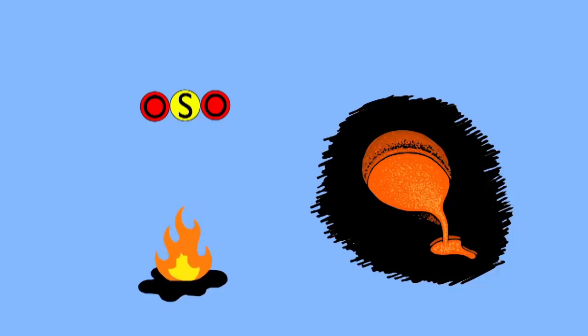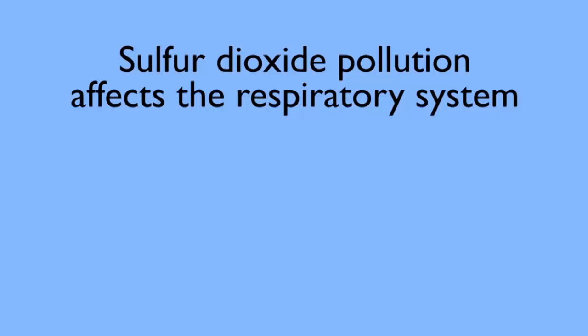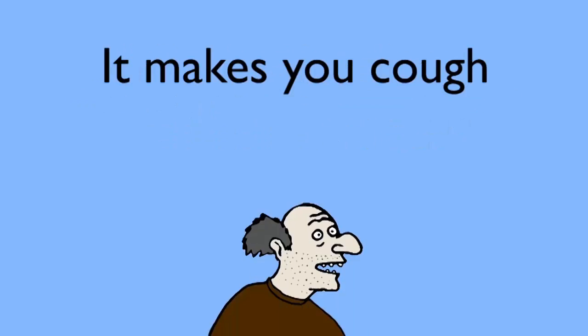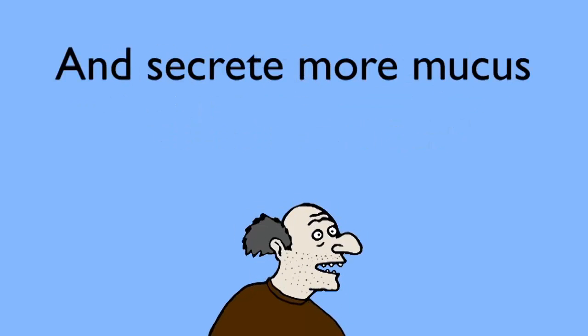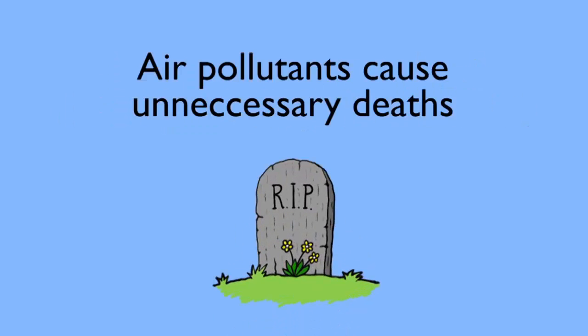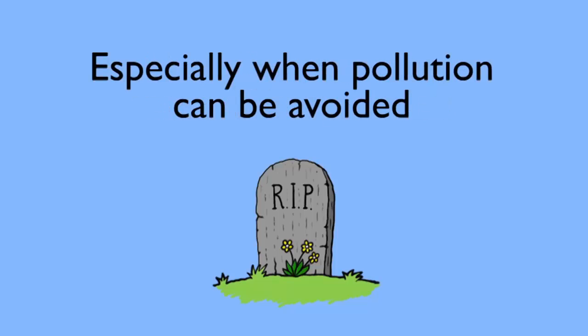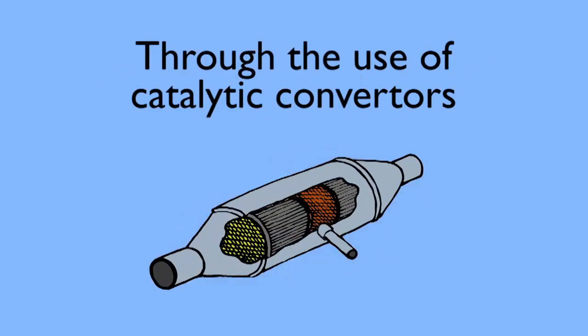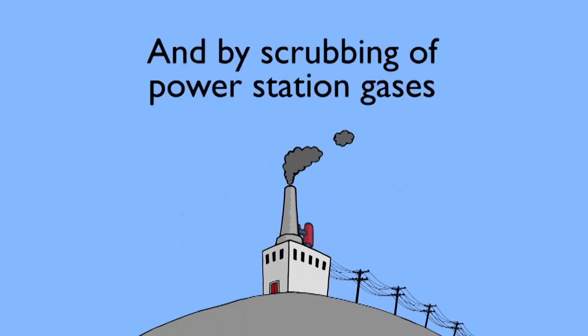In turn, these pollutants affect the respiratory system and cause irritation of the eyes. If you breathe this in, you're more likely to cough, will secrete more mucus, and will be at a higher risk of developing chronic bronchitis. In summary, all are causing unnecessary deaths, especially where the emissions of these pollutants can be avoided through the use of catalytic converters in cars and by scrubbing of power station gases.